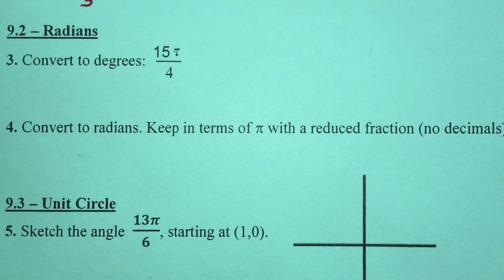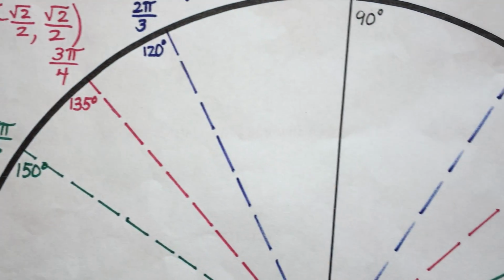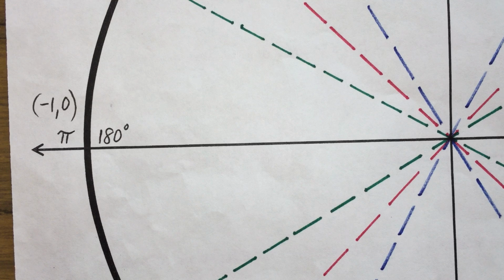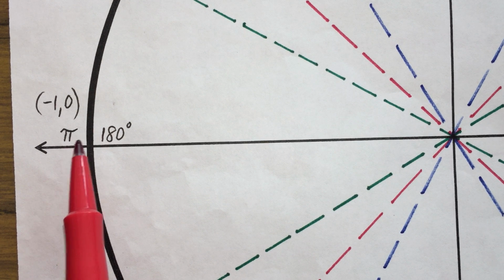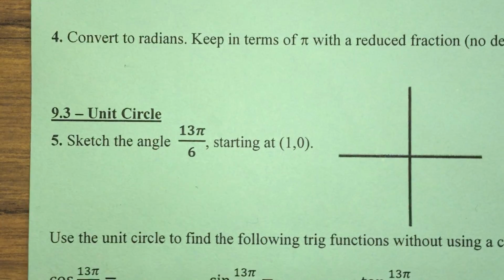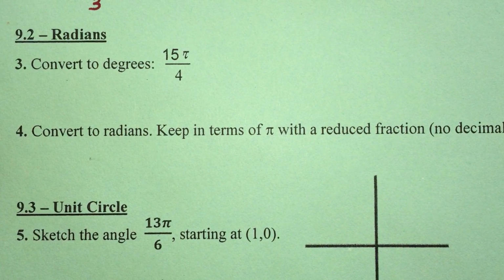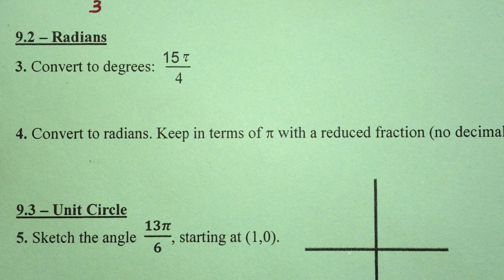Moving on, we want to convert to degrees. So we need to know what is our conversion factor. I use the unit circle to know that right over here, pi radians is equivalent to 180 degrees. Since those things are equivalent, if we write them in a ratio, it's a form of 1. Anytime you're doing unit conversion, you're multiplying by a form of 1. So you're keeping your quantity equivalent, you're just changing the units.